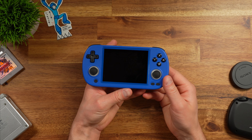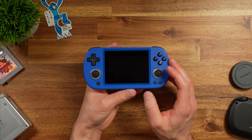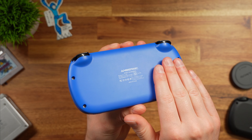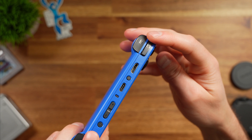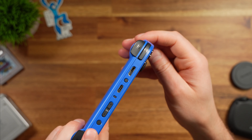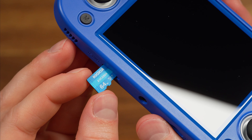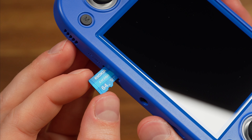Let's talk about build quality. It feels really solid — the plastic is very similar to what you see from other Anbernic devices: smooth but solid. There's no texture on the back, so it does pick up fingerprints. The triggers and everything at the top look really high quality, and I genuinely don't have any concerns with the build quality. The glass on mine is also 2.5D, so the edges are slightly rounded. Also notable: this has a 64GB Kioxia memory card — these are made by Toshiba, so that's really good to see.